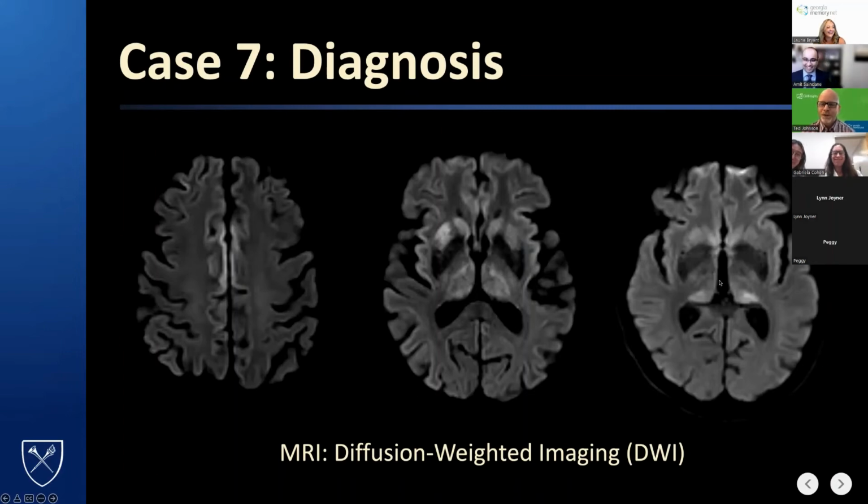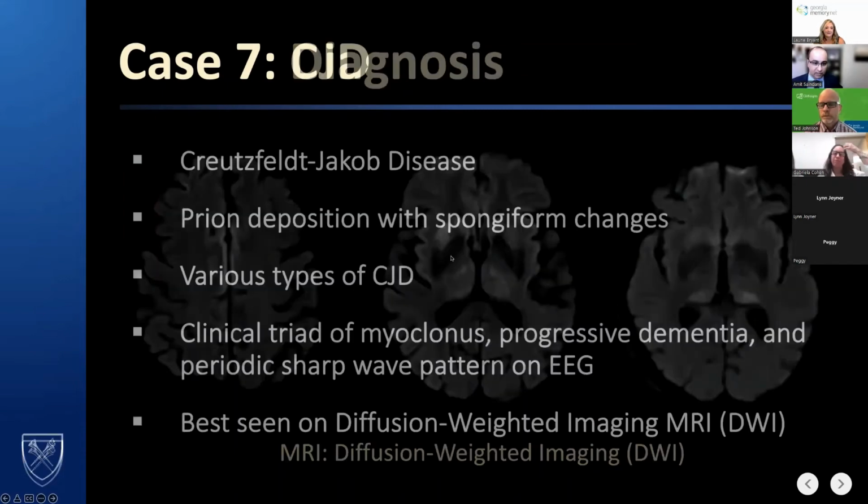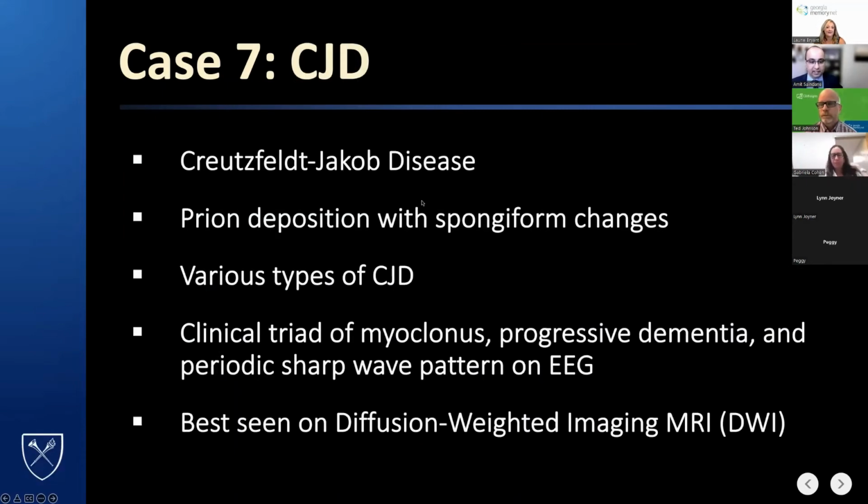You have a couple of answers in the chat if you wanted to look at those. Yeah, and all over it. So prion disease and suggestion of a pulvinar sign. So we did get advanced here, and this is CJD, or Creutzfeldt-Jakob disease, prion disease. And so this is actually prion deposition, spongiform degeneration of these gray matter structures.